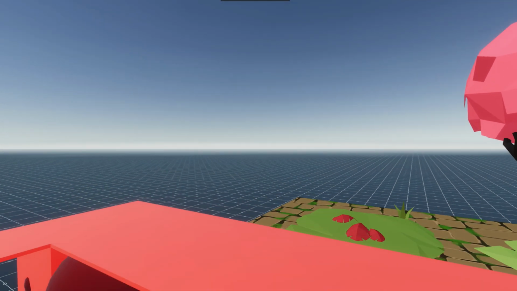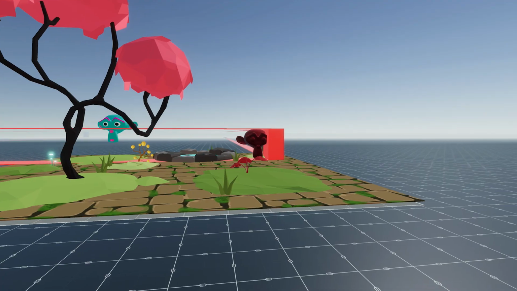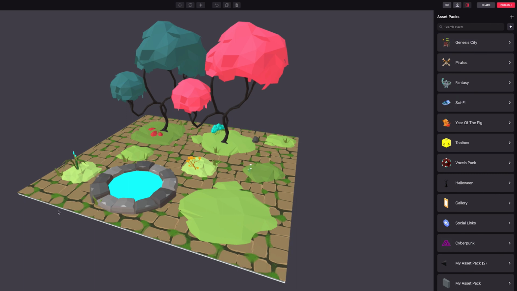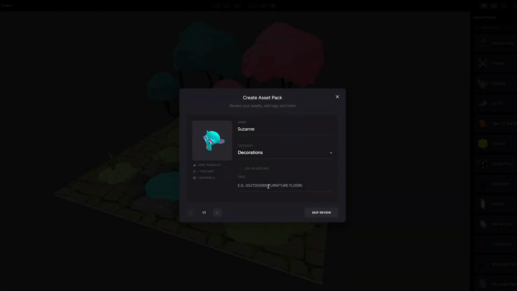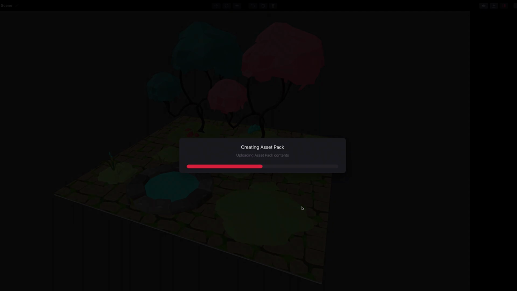There are two approaches to putting a model in a scene. One is via the builder, and the other is via the SDK or software development kit. To upload a model to the builder, click on the plus icon to create a new asset pack, and drag and drop your GLBs or GLTFs into the box. You can review and name the items before getting to work. And don't worry, only you can see these files.